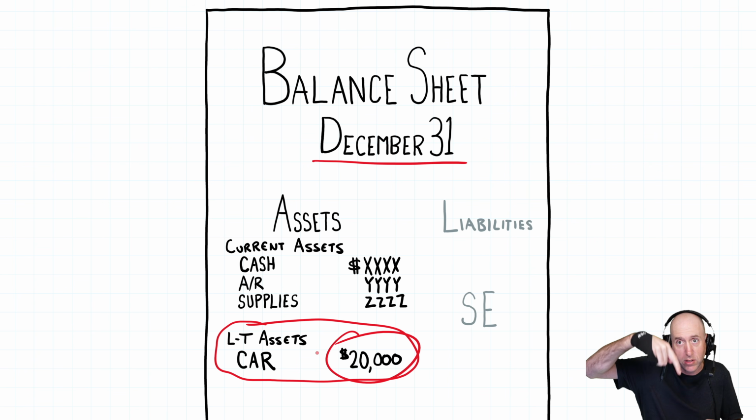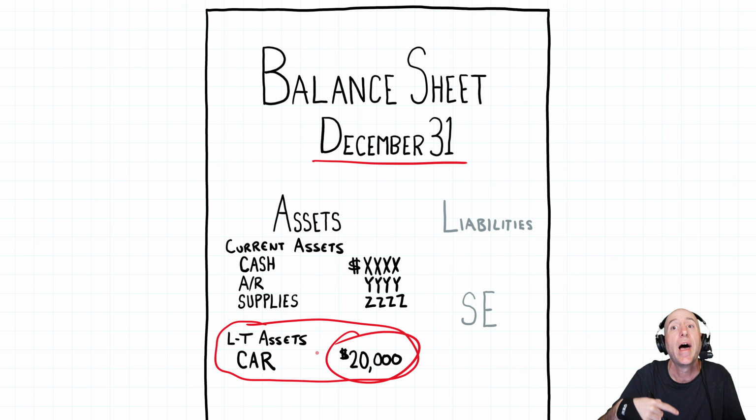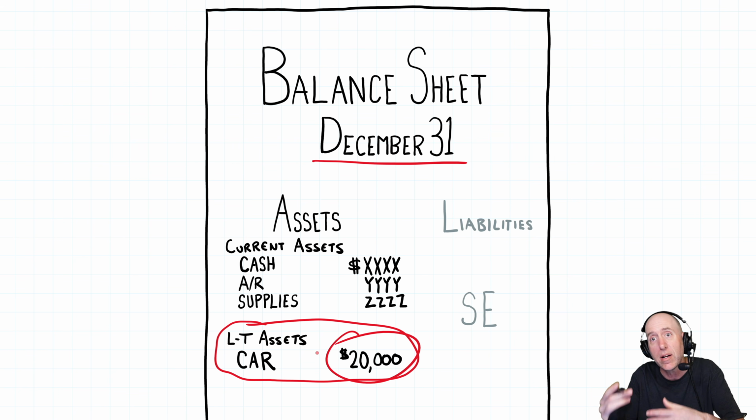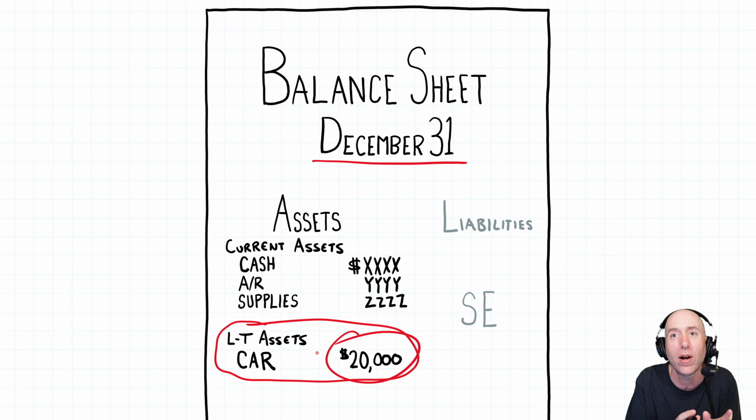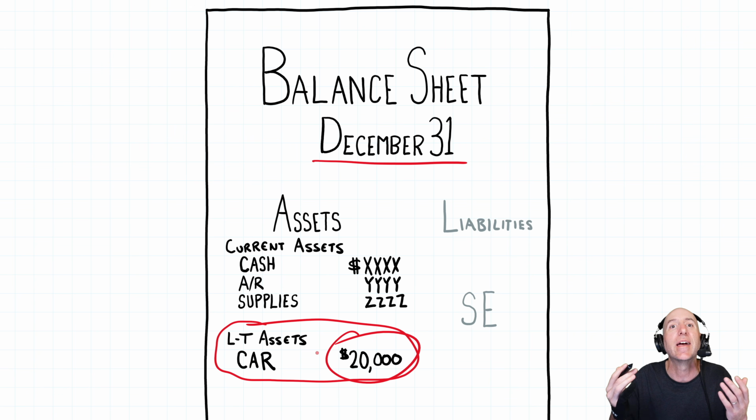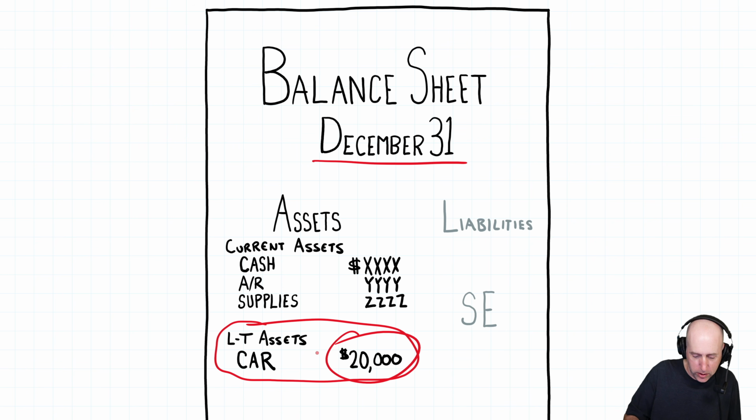We obviously want to adjust the value of the car downwards. How do you do it? Well, there's a little bit of a math puzzle in front of every one of these adjusting journal entries, and the best way to learn how to do this stuff is by doing examples. So we would call this, the fact that the car's losing value over time, a depreciation adjustment. We'll learn depreciation adjustments. We'll also learn 4 other types of adjustments.